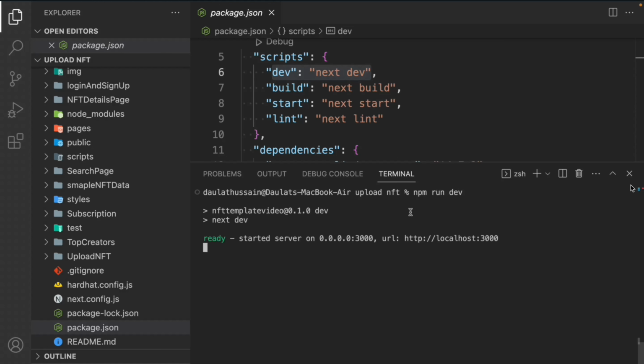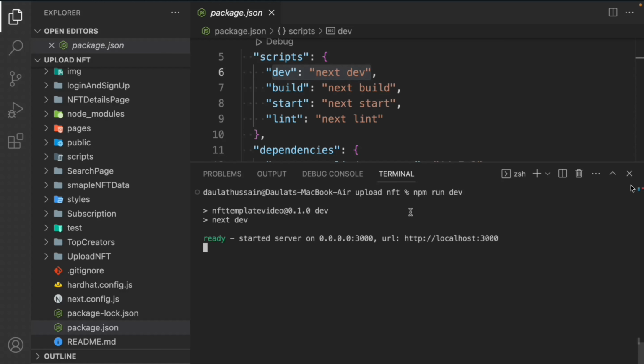Looks pretty good. Copy, and you can see our application is working absolutely fine. Now come back here and click on this, and you can see that we have no issue in our project. Everything is working absolutely fine. Whatever we have covered so far, if you follow the exact steps, you will have no issue. You can see we are not getting any error related to undefined, and we have not deployed any NFT.